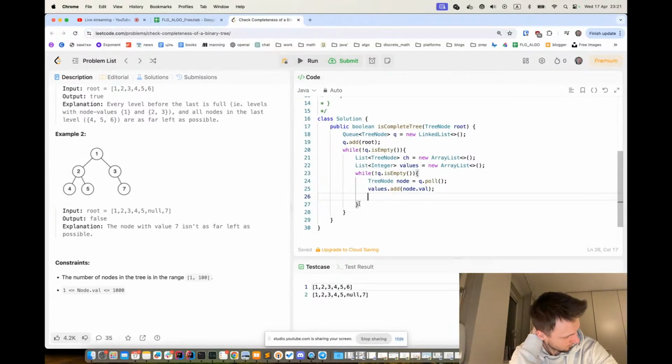Here it is empty. Yeah, we need to check if, yeah, we have each level.